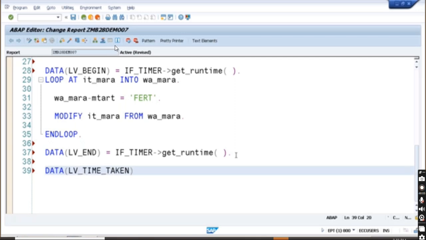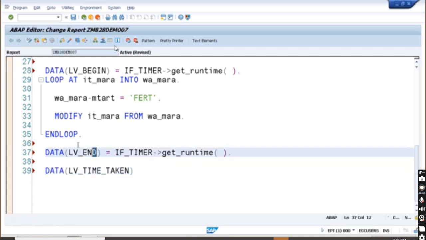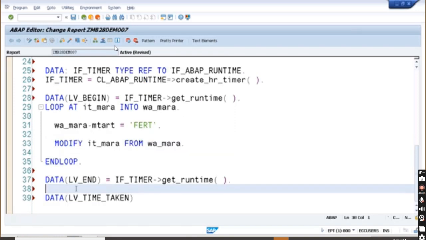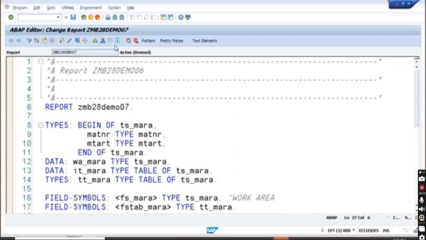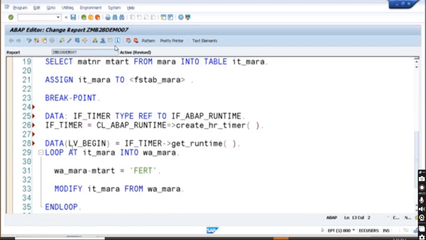This is also one way, this is the new syntax actually I'm using. Here directly I'm declaring this variable. Here you can see first I'm declaring the variable, then I'm using, right? So first you can declare the variable, then use it.